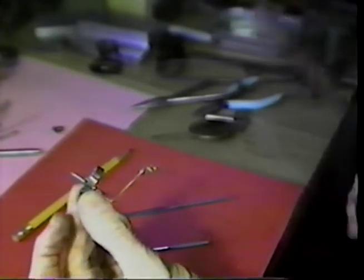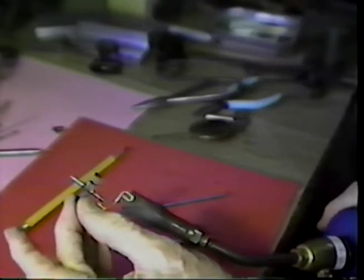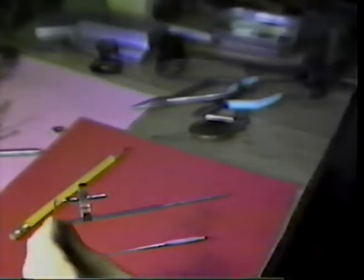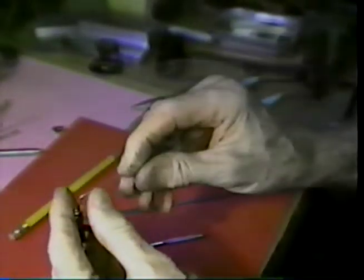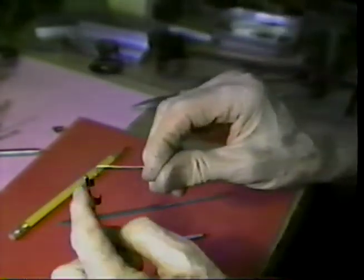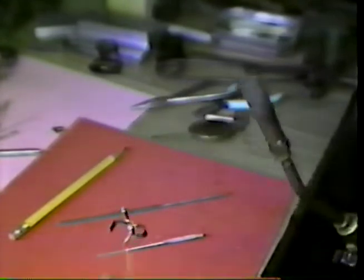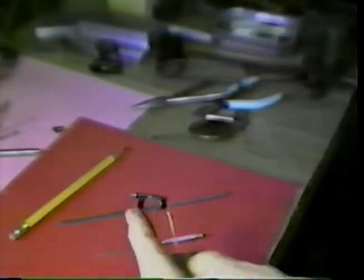This was heated until it was glowing quite bright red right in this area, and then inserted in a drinking cup of water, inserted in like this. And then the same thing was done on the other side, holding the flame so that it would touch just the tips.